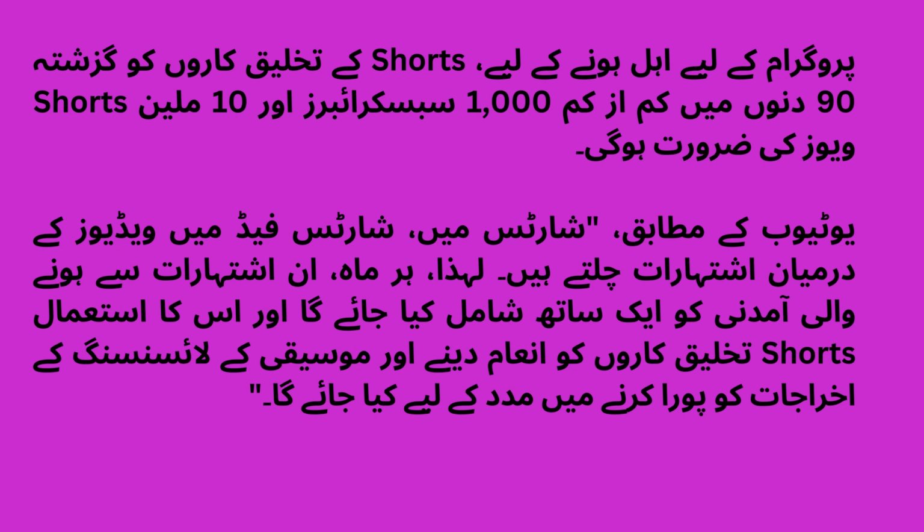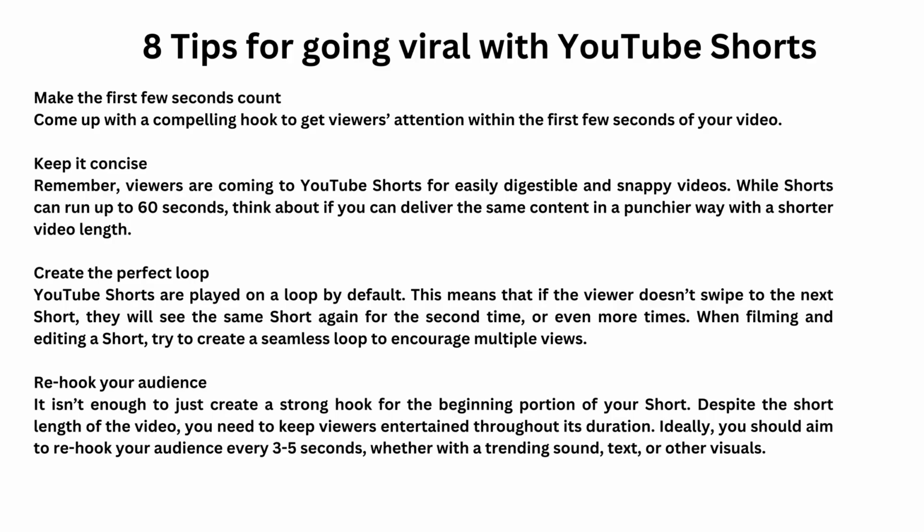Create the perfect loop. YouTube Shorts are played on a loop by default. This means that if the viewer doesn't swipe to the next short, they will see the same short again for the second time, or even more times. When filming and editing a short, try to create a seamless loop to encourage multiple views.